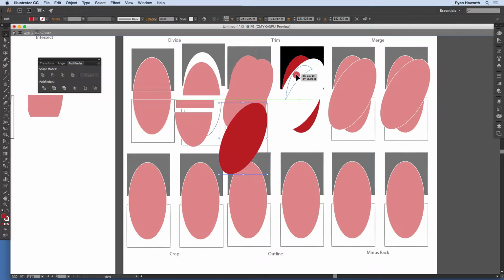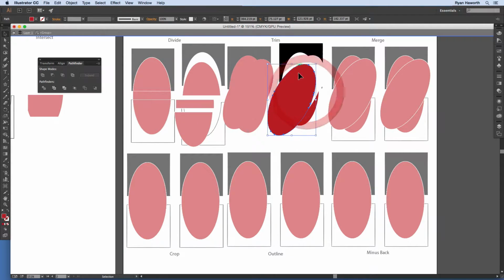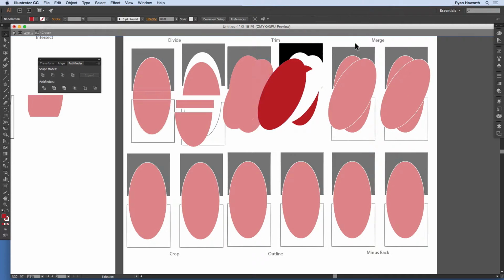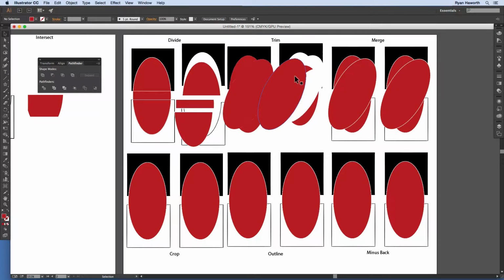So now we have this little weird shape in there, that one there. You've got this little corner of the black that was off there, and so there you go. That's the trim. Let's come out of that so that you can see the difference between the trim and the merge. So I'll click merge now, and then I'll do it a second time so we can compare it.